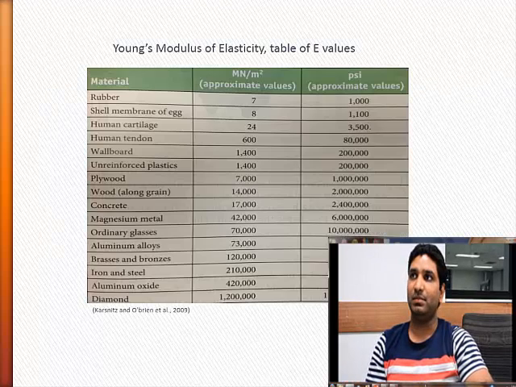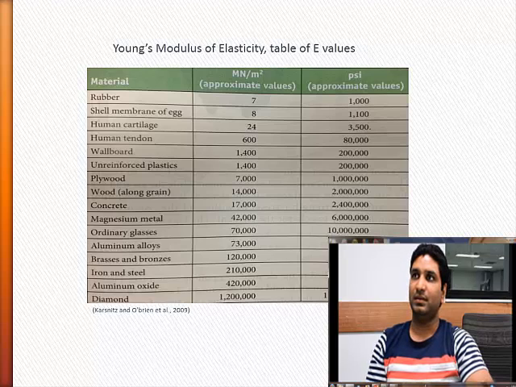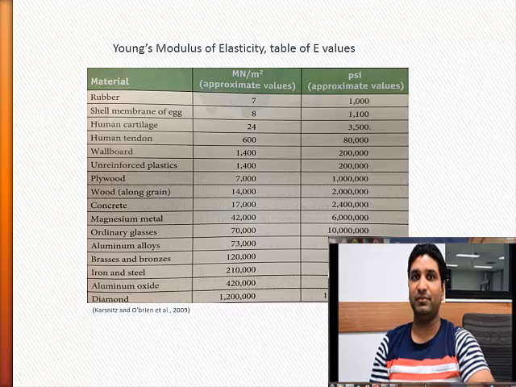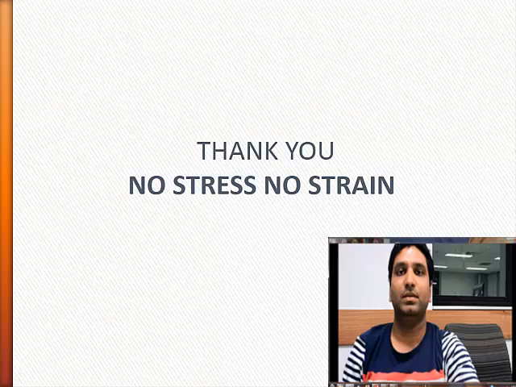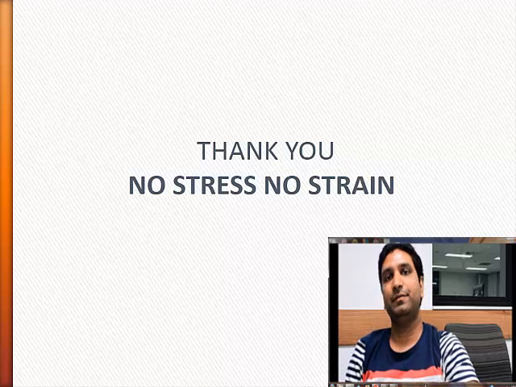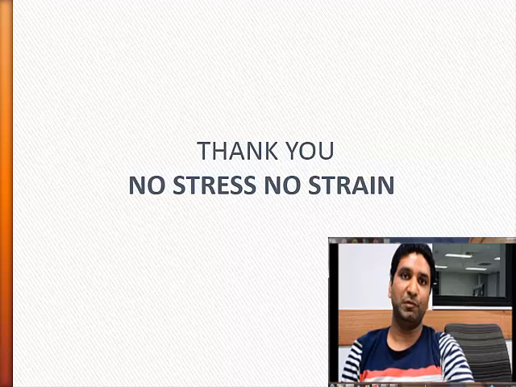You can see this table where the value of E of rubber is less than that of concrete, which signifies that the rubber material is flexible, when compared to the concrete material, which has a lot of stiffness. So it is the responsibility of every engineer to go through the material properties before they are used in their specific design or construction.